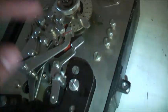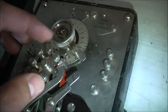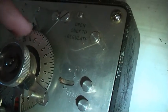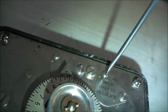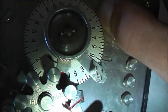So Sunday it's not set to turn on or off, so it hasn't got the pin in. And there's your spare pins. Interesting. There's your start and stop switch there. It's a 12-hour time switch. There's your day here and your night there. There's little securing screws. I wonder what's under there. That's probably your adjustment. Yep, it is too. Very well made, this time switch.